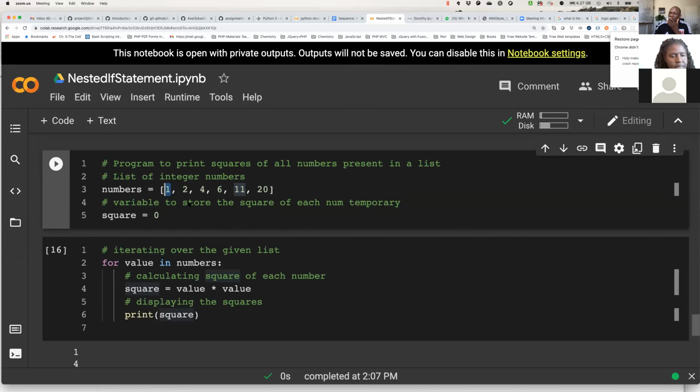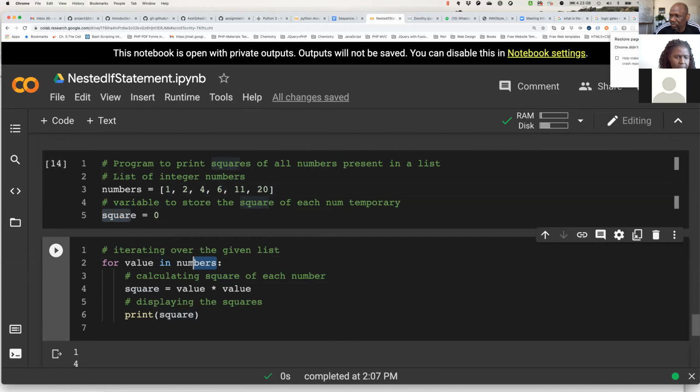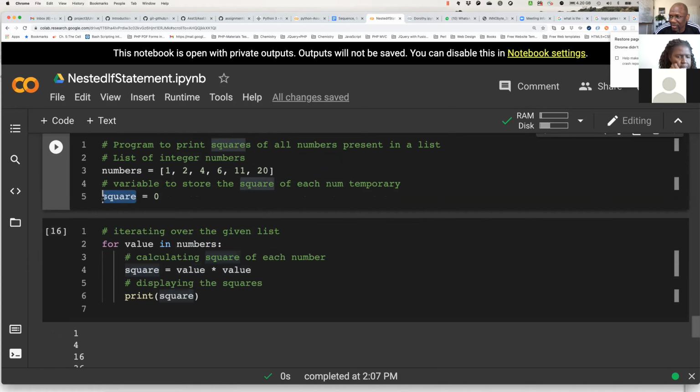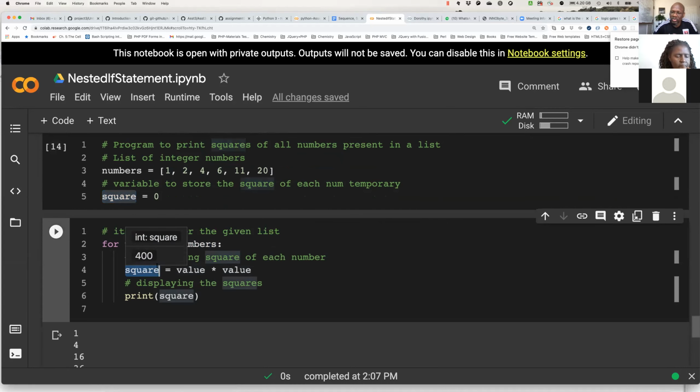Okay, so we have these numbers, the list of numbers. Keep them in numbers. And then we square that, we have to initialize it first. So that number is a pool, a pool of numbers. And then this is the value where we did the declaration. And then we take another variable. We take those numbers one by one, but we square them. Whatever we square, we keep in the square here, and then we go ahead and display it.